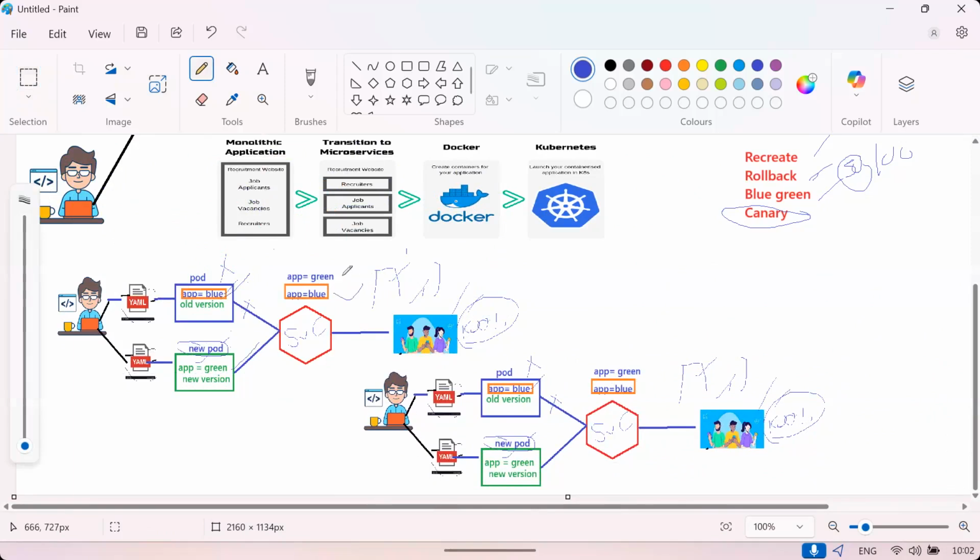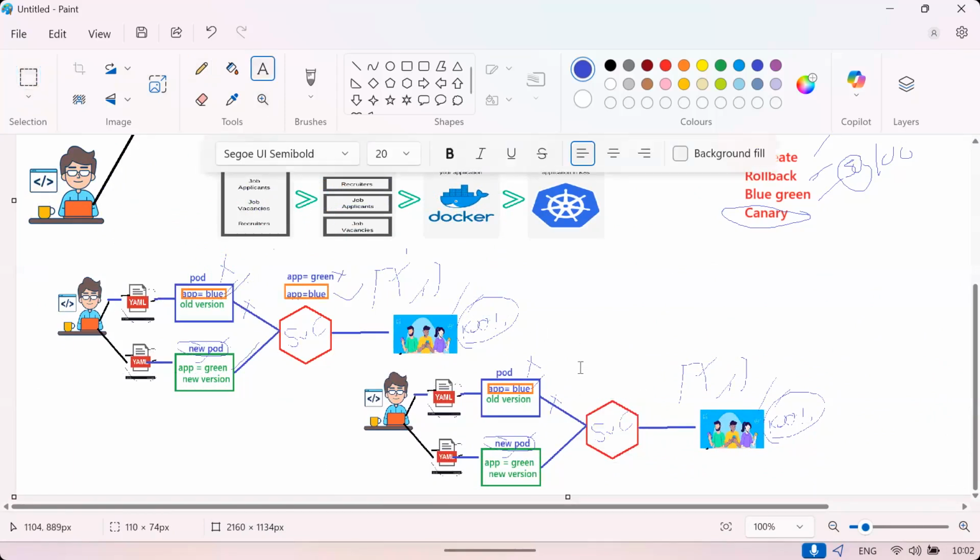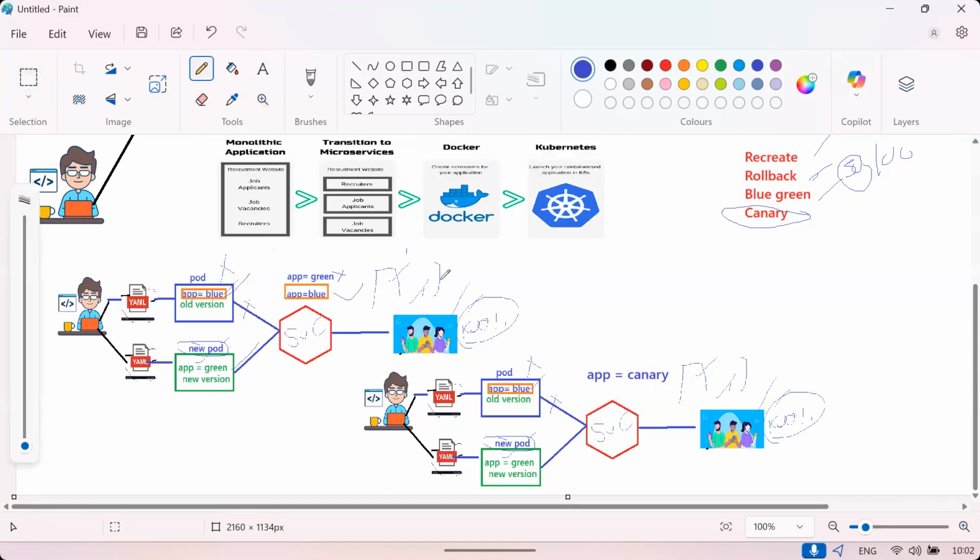So if you bring one up, you bring the other down. But here in the service you can give the same label to both. For example, app equal to canary. Now the old version pods are running, and the service is given access with app equal to canary.